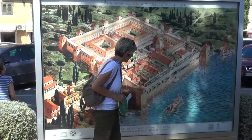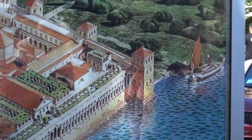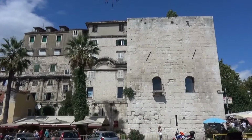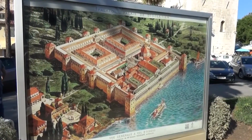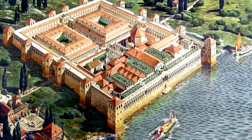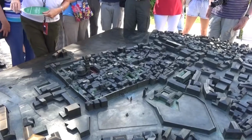The corner towers from the northern, western and eastern sides of the palace still stand. Diocletian combined the qualities of a luxurious villa with those of a military camp. Never expecting to be attacked from the sea, the south wall was never fortified, and it was where the emperor had his luxurious apartments, with windows overlooking the bay. Next to the street poster and imaginary painting of the villa is an intricate metal relief model of the old town.